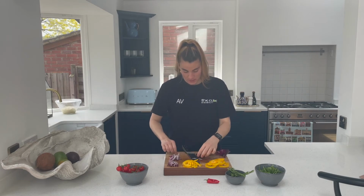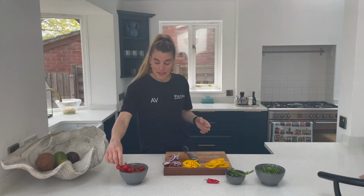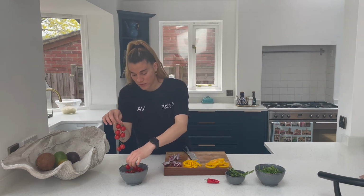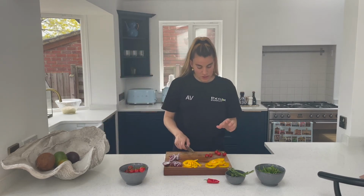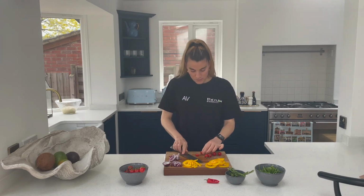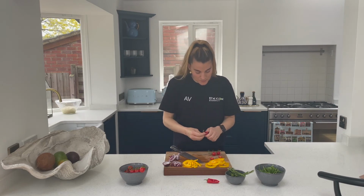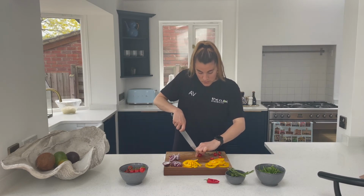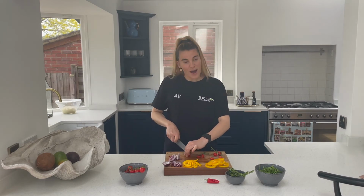Perfect. Now with your tomatoes, you can keep them on the vine if you've got vine tomatoes. If you don't have vine tomatoes, what you can do, I'm going to do a mixture of the two. You can cut them and slice them. You can do them straight in half, like that. Or you can thinly slice them. I'm just going to cut them in half because they're quite small. Fun fact, tomatoes aren't vegetables, they are fruits.